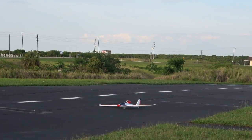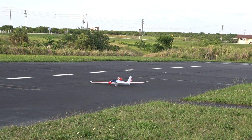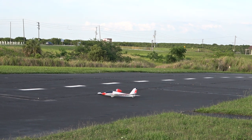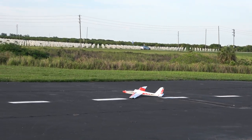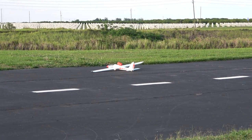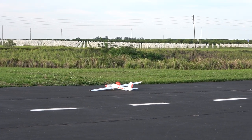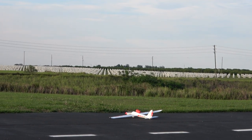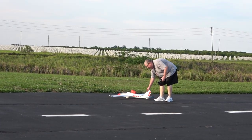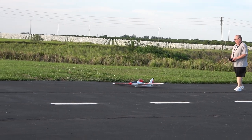All right, let me get turned around here myself. Going to use takeoff flaps. Motor on, timer set for 5 minutes. Hold on. Hold the phone. Because she's only got the one wheel, that wind is immediately going to take a hold of that rudder. So that's going to be an issue.